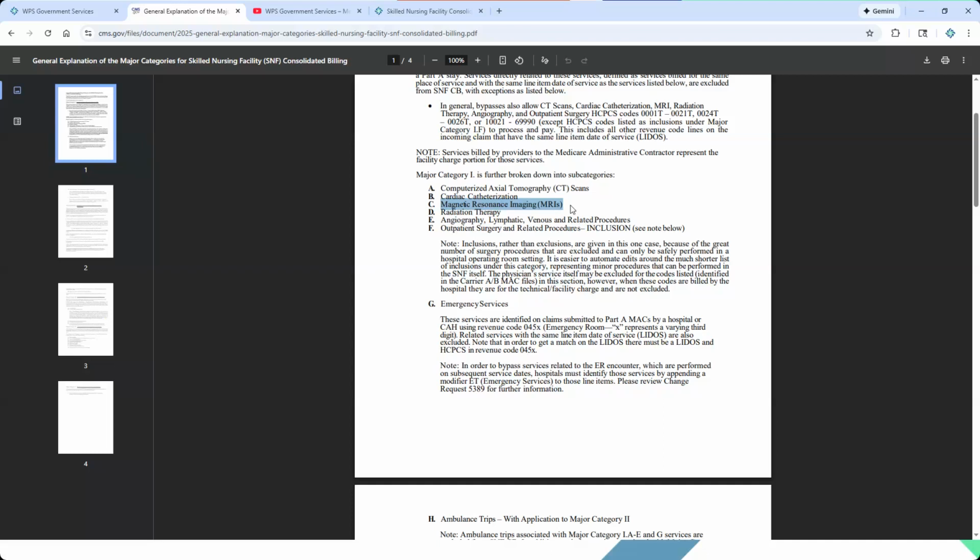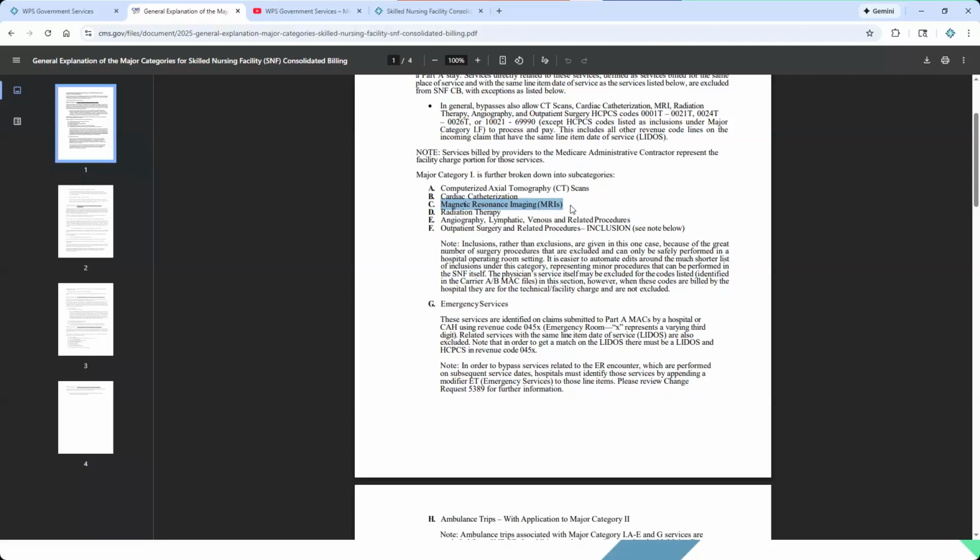There is no wheelchair van at the hospital. I'm sorry, at the skilled nursing facility to transport to the hospital. Those do not make an ambulance run medically necessary. The EMT assessment, as in diagnosing what medical skills are needed for that EMT during that time of transport, does make it medically necessary.